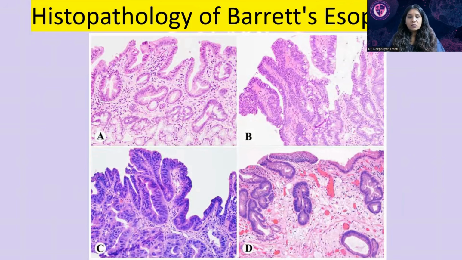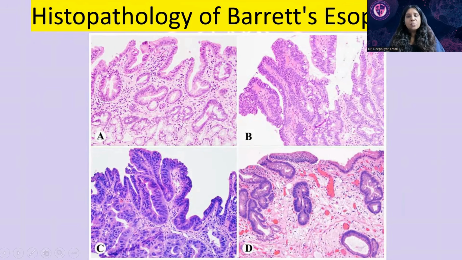So let's look at what the histology actually looks like now. When you look, this is the Barrett's which is negative for dysplasia. As you see, there is a columnar change, but it is negative for dysplasia. There are goblet cells also. You're seeing these small mucin openings, so that in the low power microscopy itself, you are able to make out that those are goblet cells. So the first image, image A, is negative for dysplasia.